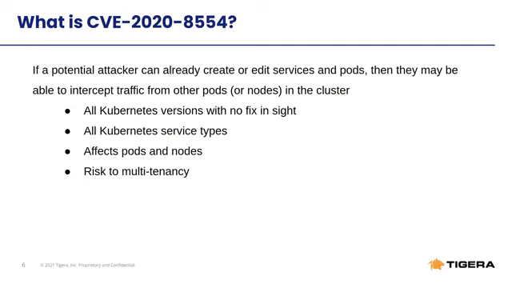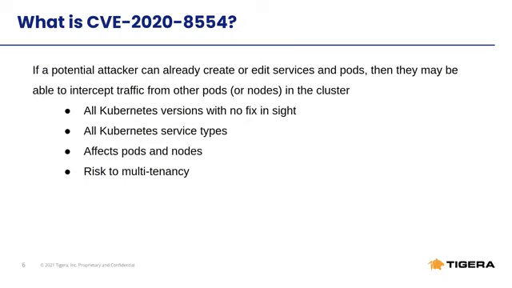This particular vulnerability affects nodes and pods both. The cluster pods are definitely affected by the routing issue caused by this service, but the nodes on which the pods are running are affected as well, because the service route injections affect your nodes too. And there is a huge risk to multi-tenancy, whether you are a public cloud or a private cloud, or you have a hybrid strategy in place.